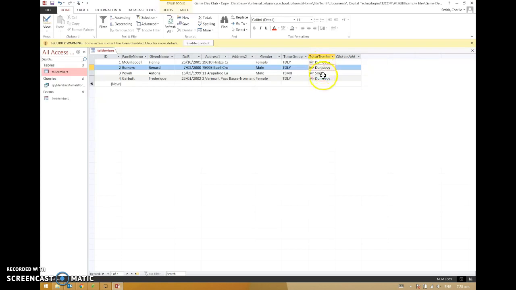times. So Mr. Dunleavy is typed in here multiple times, which is inefficient in some sense, not wildly inefficient in this case, but you can imagine with a big database with lots and lots of records, having so many items stored would be inefficient, and it gives me opportunity to do things like misspelling Mr. Dunleavy's name, and if, for example, Mr. Dunleavy was to go off to do something more important and he had a new tutor teacher, then we would have to change in multiple places who his new tutor teacher is.